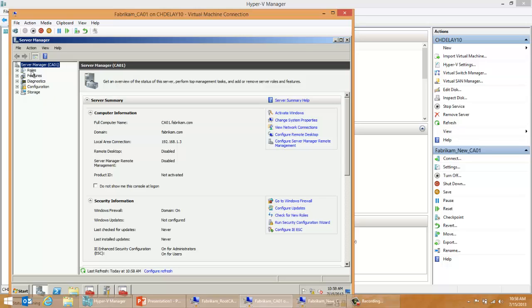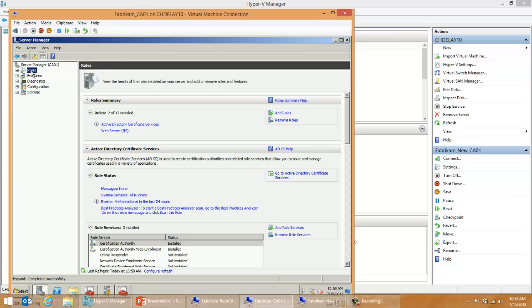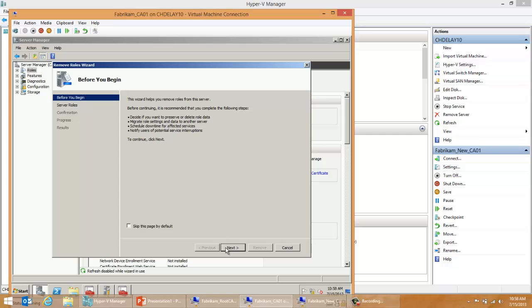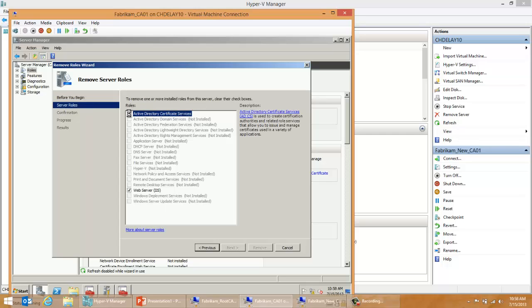Right now I'm just going to go ahead and go to roles, remove roles. At the very least, I want to uninstall certificate services, so I'm just going to get rid of everything actually.